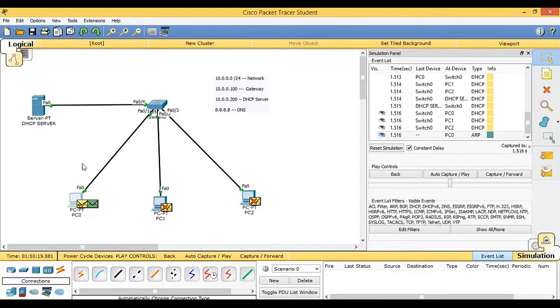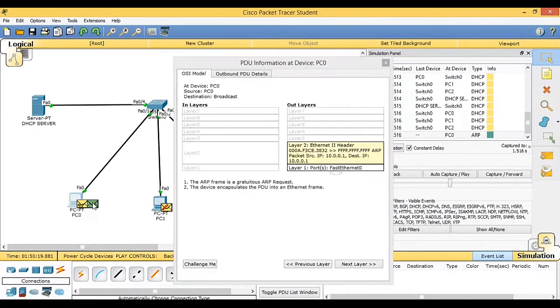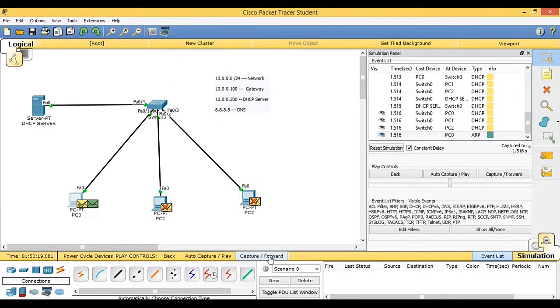Once it gets the acknowledgement from the DHCP server, the client again sends an ARP message to make sure this IP is not already present in the network. See, the source IP is 10.0.0.1 and the destination IP is 10.0.0.1. It's just to check whether this IP is already available in the network or not.